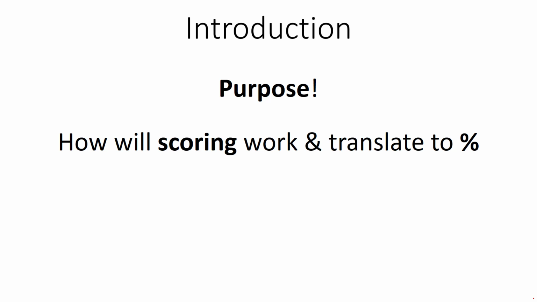Secondly, how will the scoring work when I do the standard-based scoring? And then how will that translate to a percentage-based scale, so that it matches what they're familiar with from the past? From this, if I get an 80%, I have a B minus. If I get an 85, a B. 93, it's right on the edge. Is that an A or A minus? So what does your scoring look like, and how will that translate to a percentage?